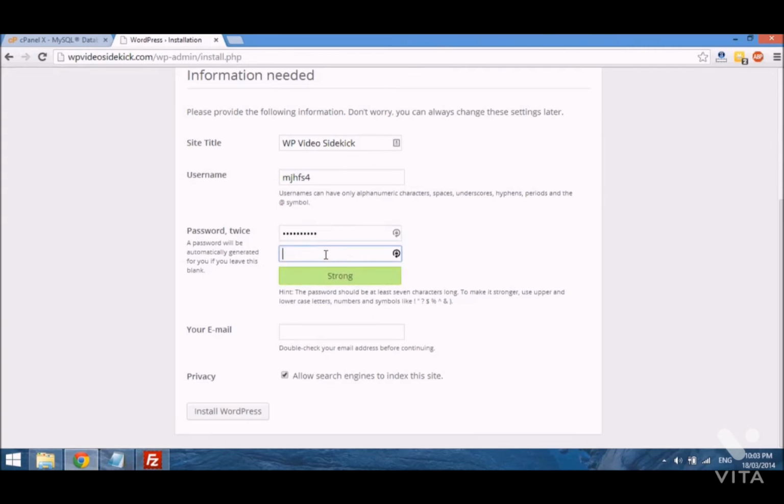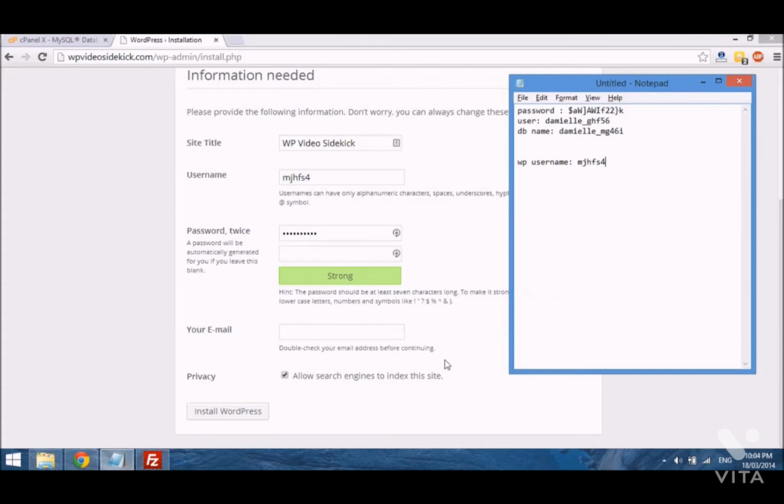Try using some common letters and capital letters, and what I'll do is just go back WP password. So if we go, and I'm just creating a random password because this is just for demonstration.